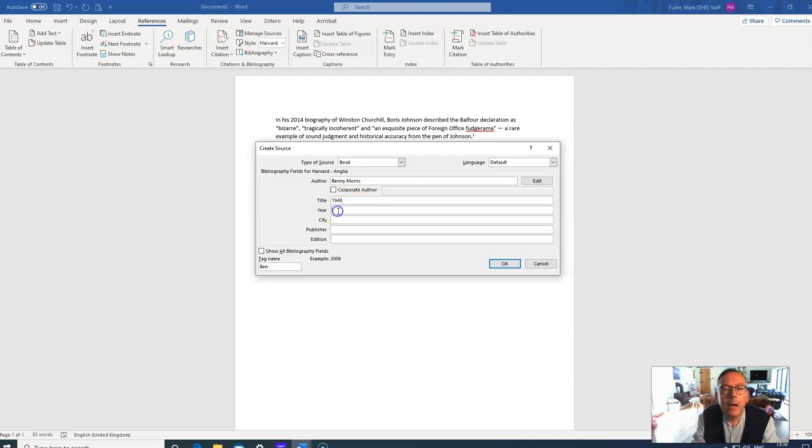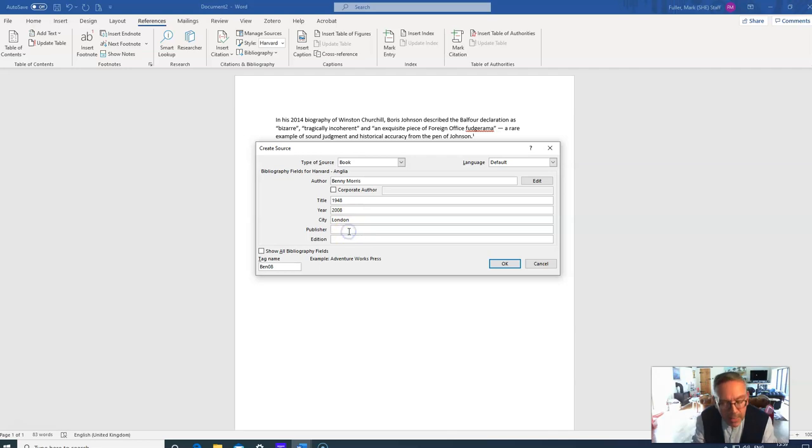1948. I've then got to find the year it was published by looking at my copy of the book. So I've got to go through my book and I've got to find the fact that it was 2008. It was published 2008. Oh, I've got to find the city. Okay, so the city was London.